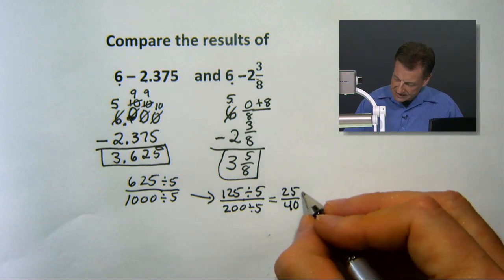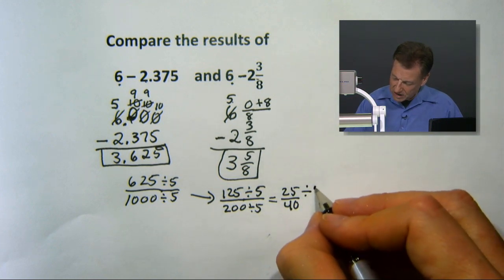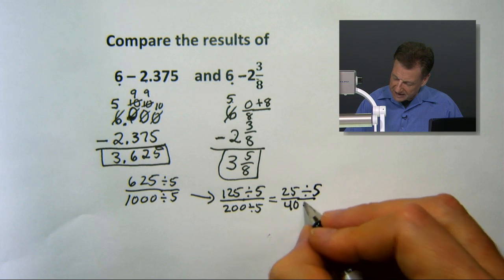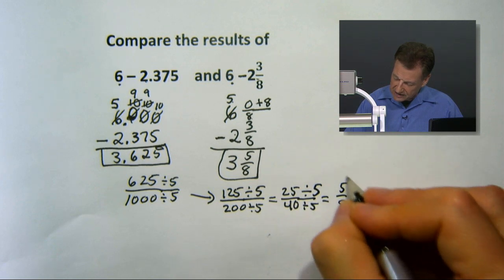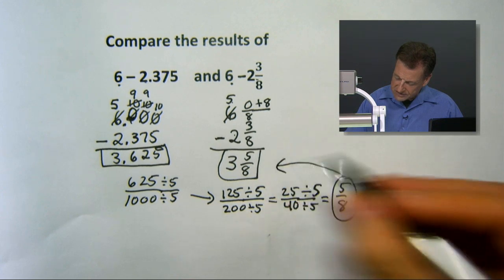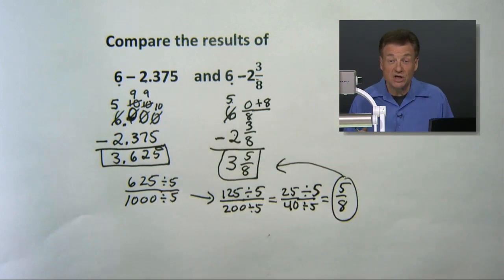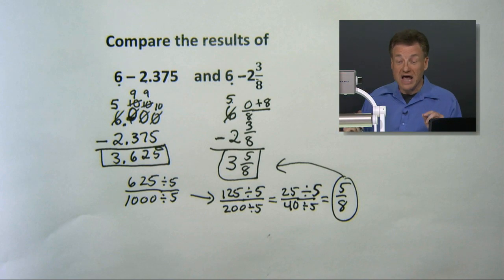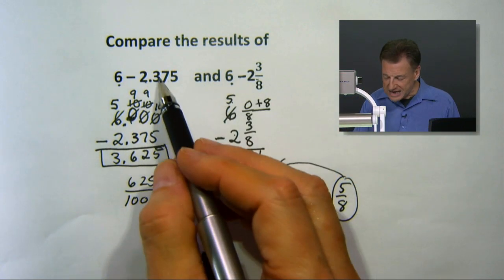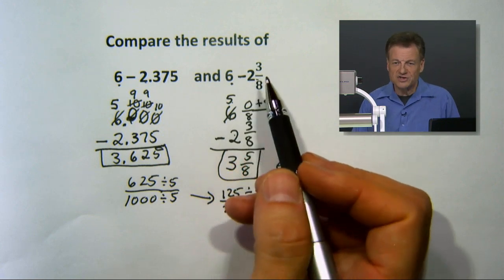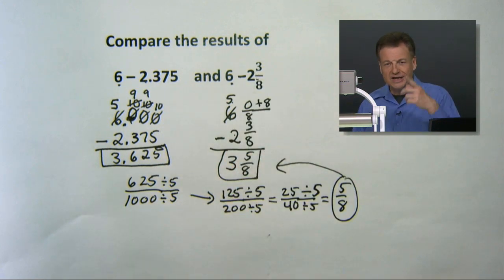And last but not least, my goodness, it's another 5 going our way here. Let's divide by 5. And my goodness, look what we have. We have 5/8, which brings us right back to there. And of course, the 3's matched. So that's our story on that one. Those are actually equivalent fractions. They represent the same thing. This is what we call a decimal fraction. That's what we just call a good old fraction based on 2 integers. All right. So good point there.